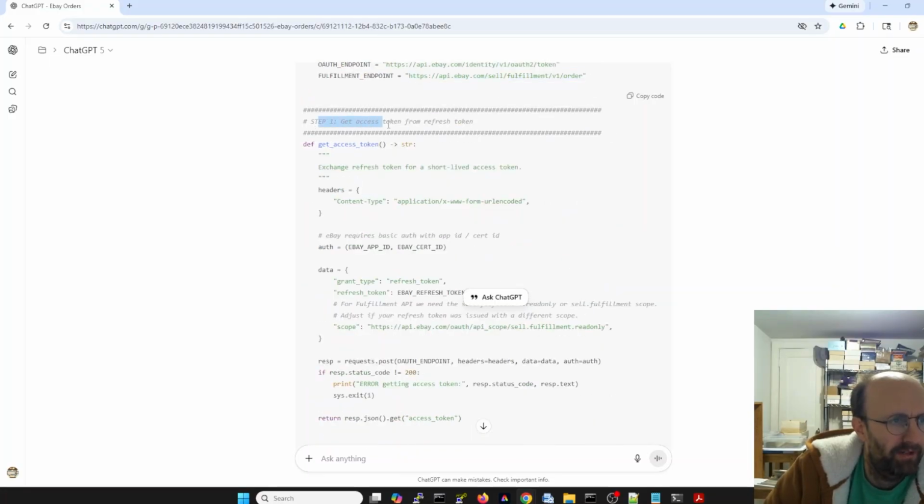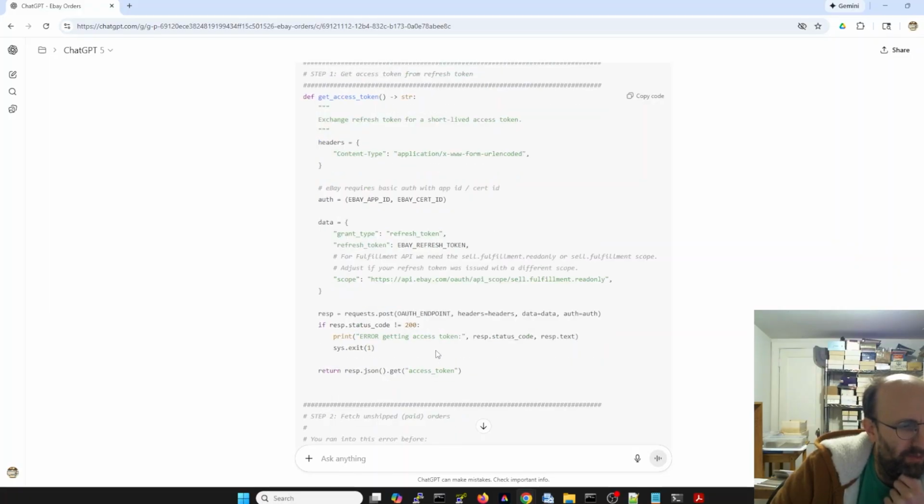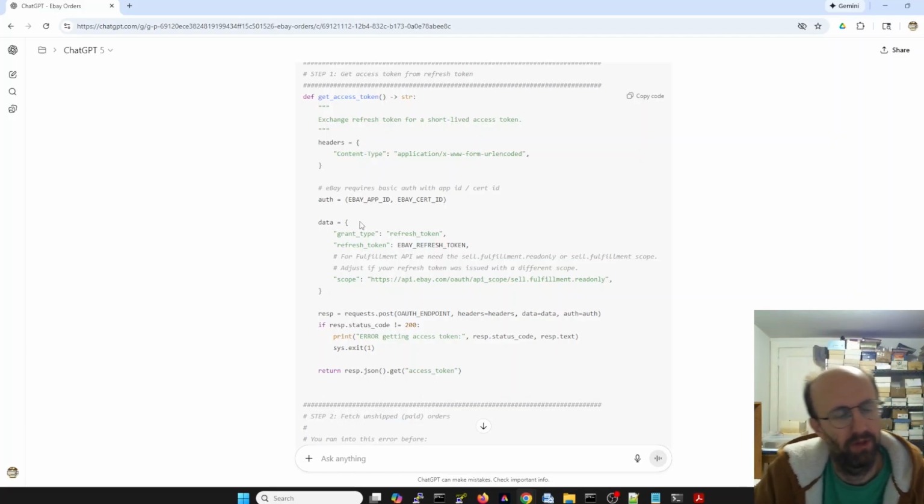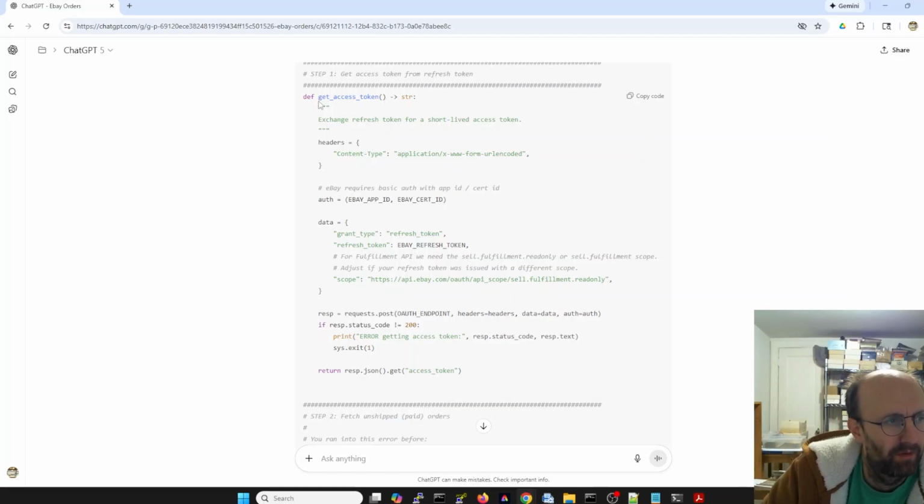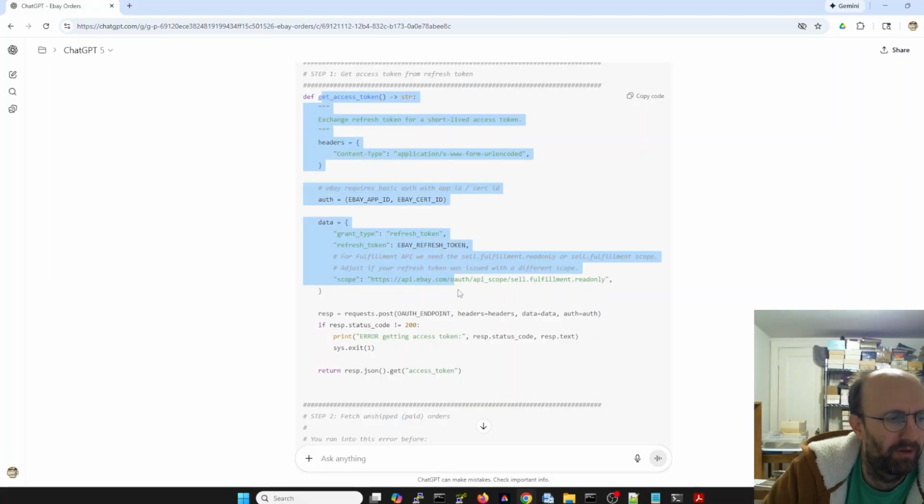Step 1, get access from the refresh token. So the first thing it looks like happens is the program is going to need to authenticate, and once it does that, it'll be able to call the actual URL to get the orders.